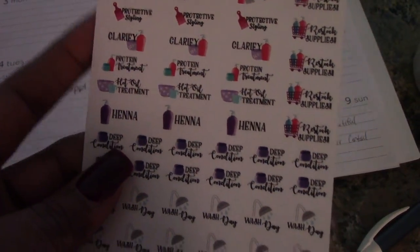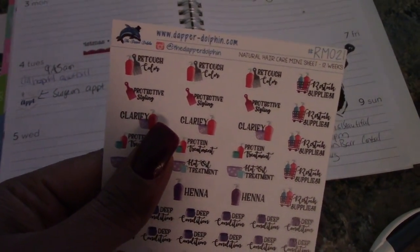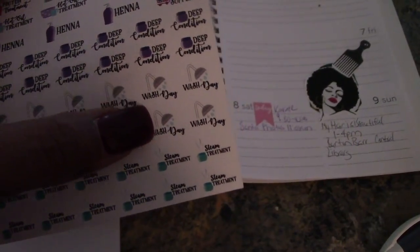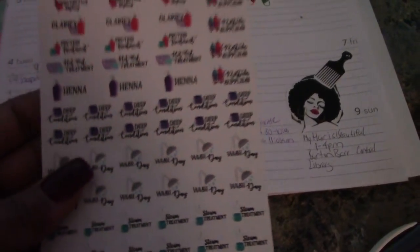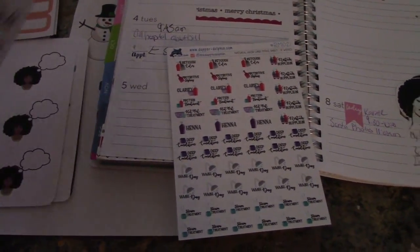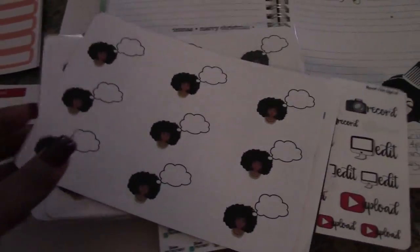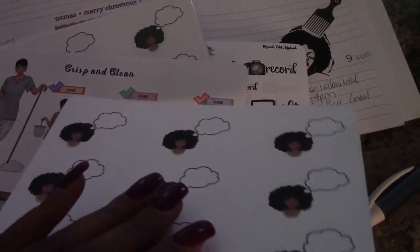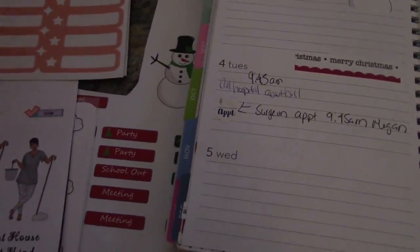I've gotten a little crazy when it comes to stickers. I purchased these wash day stickers that are so cute — she was very slow getting them to me so I won't be shouting out her Etsy store. Some of these I could use, some I won't — like I don't do henna treatment or color. I also have some uploading/editing stickers from another Etsy shop. I like to have any stickers I want to add already out and then place them.